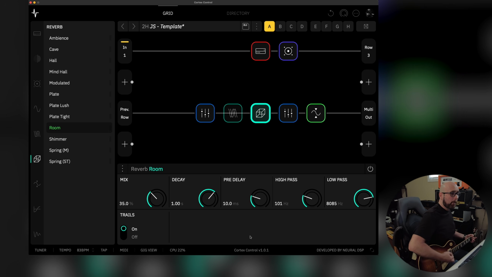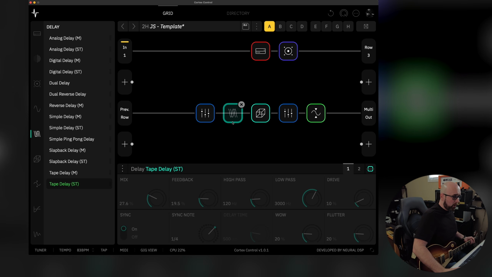I leave my trails on. You could even bring that low pass down into the 5,000 hertz range. I just find what that does is it gives it a little more natural sound, like we are actually playing in an actual room.